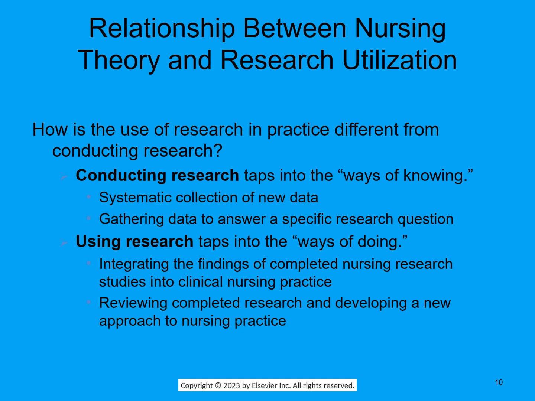So how do we use that research in practice? From conducting research, this is one of the ways of knowing. Like I said, we collect that data in a systematic approach. We gather the data to answer specific research questions. So what do we do? Utilizing research, we integrate it into our way of doing things.